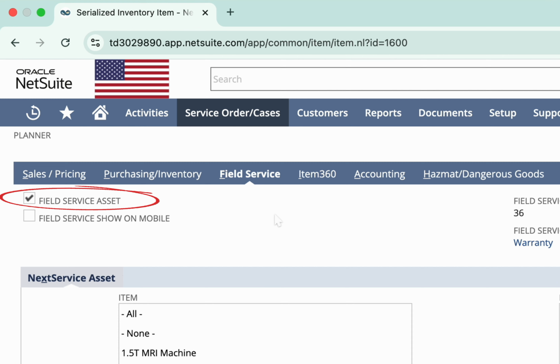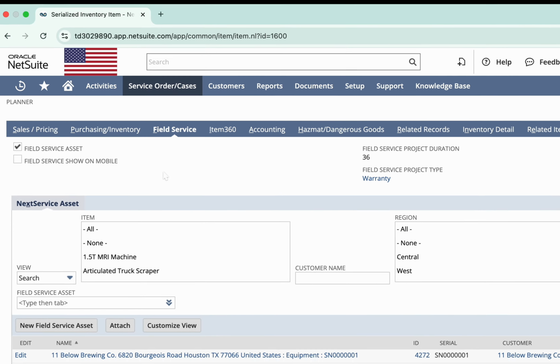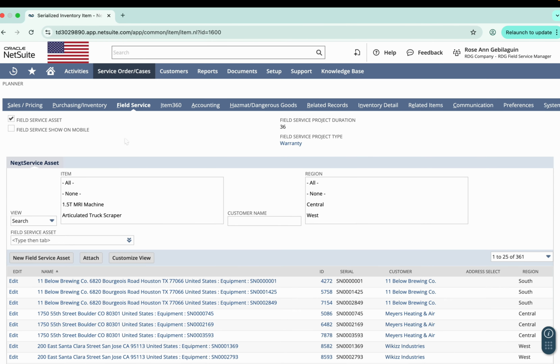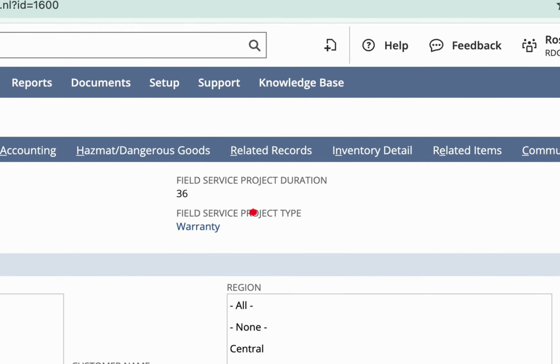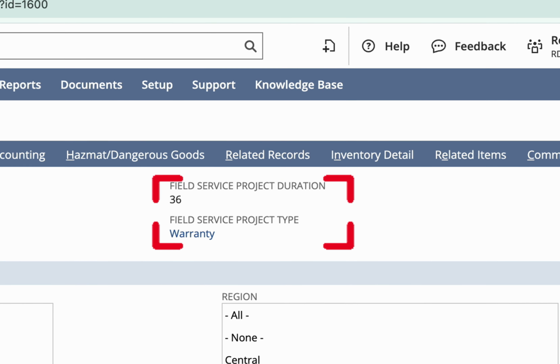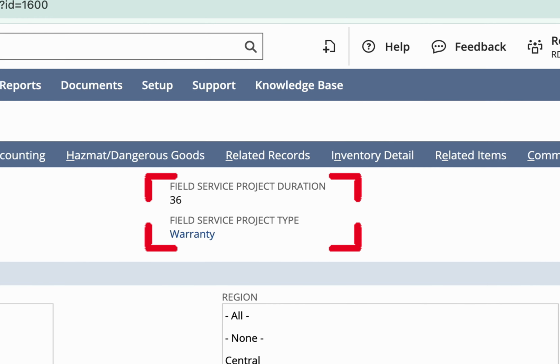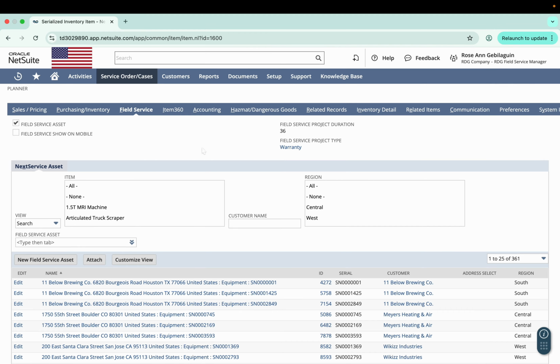This checkbox can also auto-create customer assets every time an order fulfillment is created for this item. I can also, by default, create a project record every time a customer asset is created. For example, this medical device is offered with a 3 year warranty, and I want to track all records and transactions under a particular project so I can monitor profitability in all other activities during the warranty coverage.